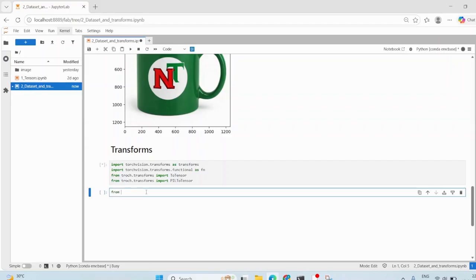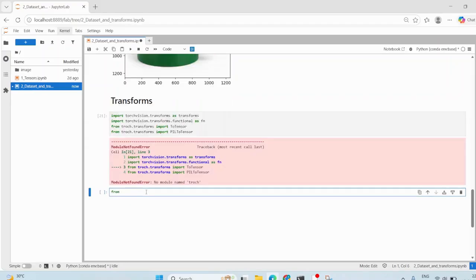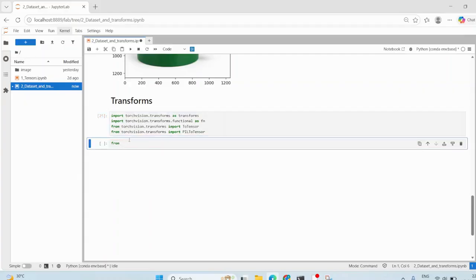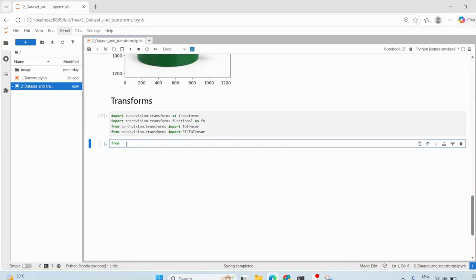For this, I will use an inbuilt dataset. Now for transforms, I will use an inbuilt dataset. So for that, I will import datasets as well. From torchvision, import datasets.